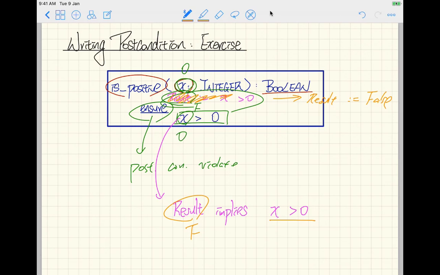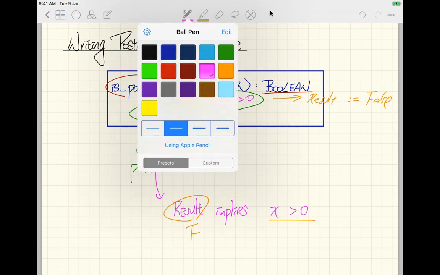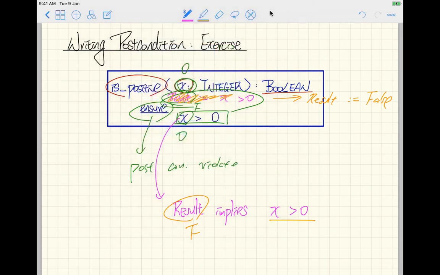Sure. I can simplify that a little bit further. What about if and only if? We have if and only if, it's there, but you just didn't know it actually looks like this. You can say result if and only if x larger than 0. That's if and only if, right? Makes sense, okay, good.